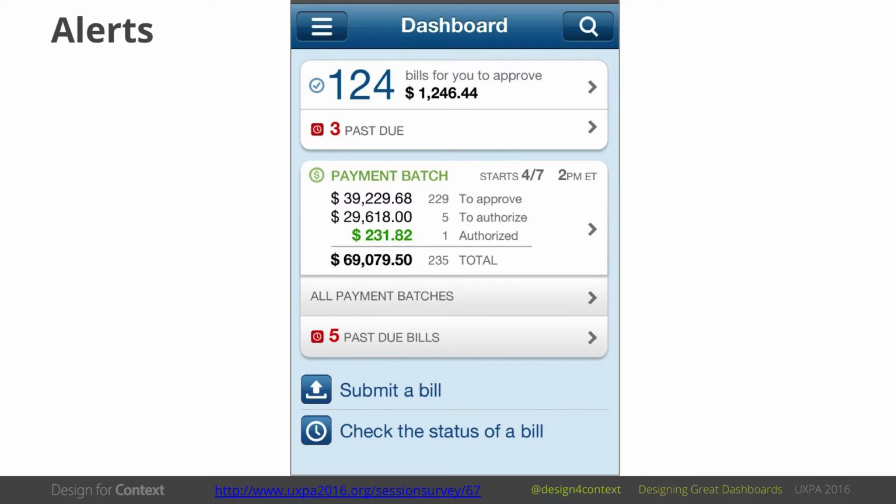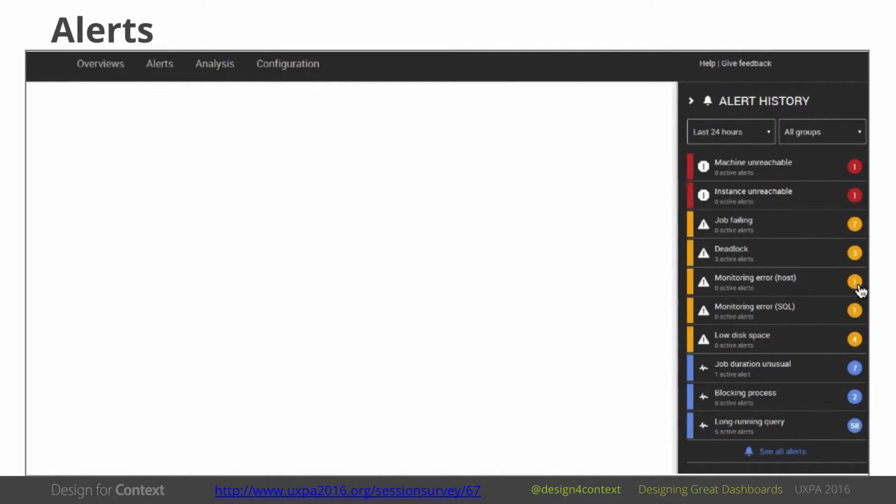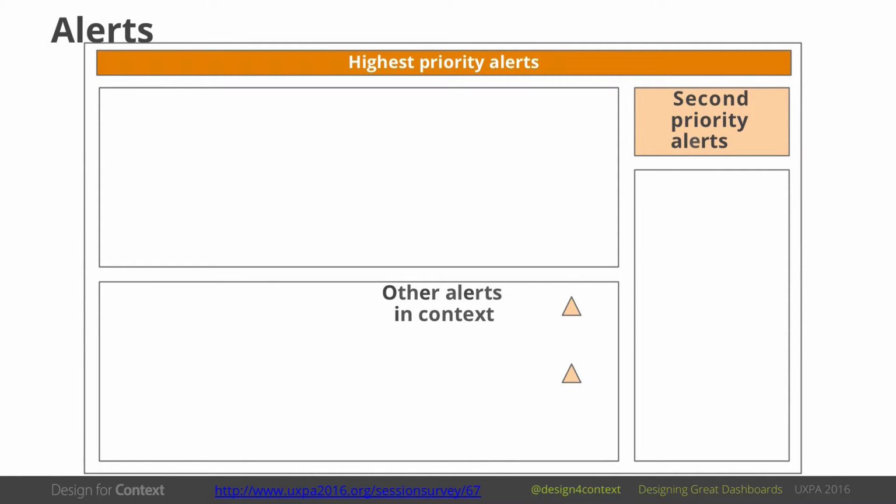That's a nice example of where there are a lot of things that this user needs to do, but it's bubbling up to the top some that are more critical so that they get the attention. Here's an example of alerts as a side panel. I believe this is a panel that goes in and out. What I'm liking about this example is it's conveying the idea that there are different alerts with different degrees of urgency. It's using both color and iconography to suggest that some things are top priority with that stop sign, and then some things are more secondary with a yield sign.